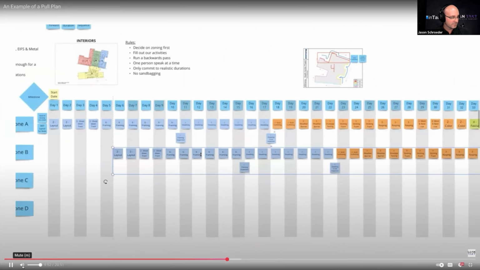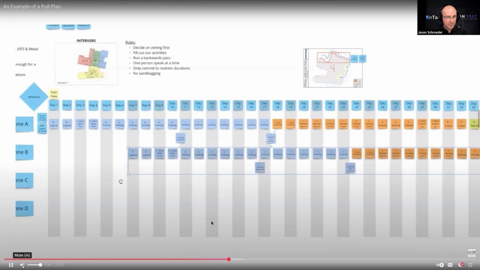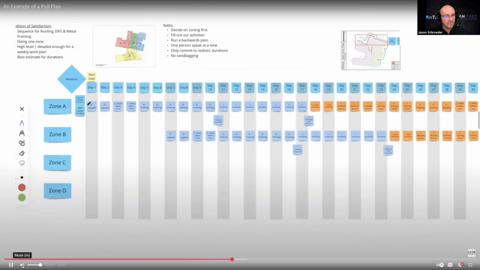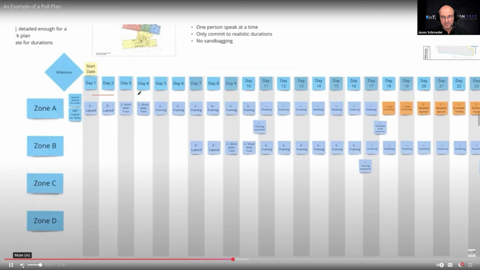We were supposed to make sure that we have the right stagger from zone to zone to zone. So I'm going to do something that might look just a little bit haphazard, and I'm just going to start to look for patterns. So the sequence that we just created, I'm just going to bring out some data. When we do pull plans, in my opinion, it doesn't really matter how well we're flowing left to right, because that doesn't take care of trade partners. I care how we're flowing from area to area to area so that the trade partner has flow.